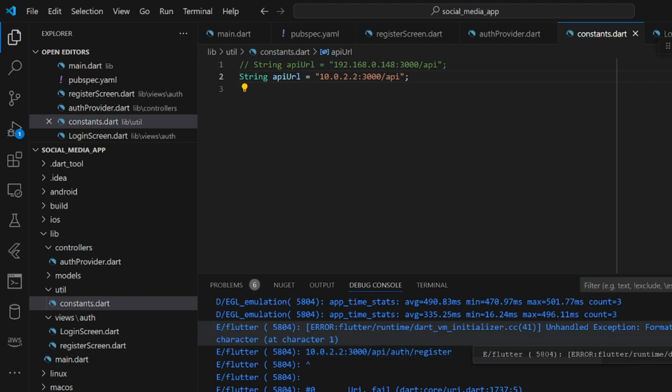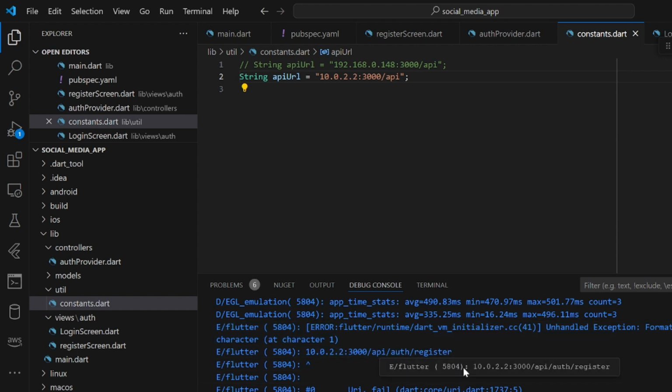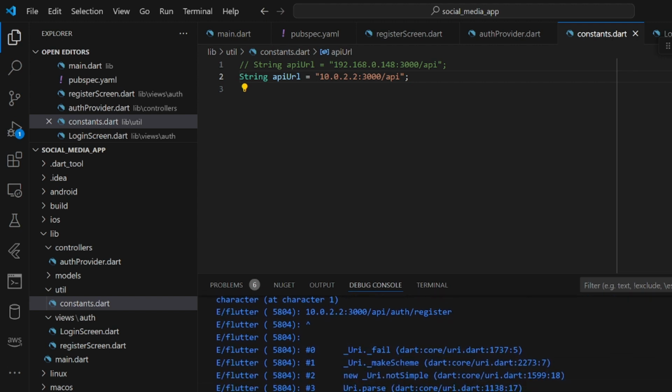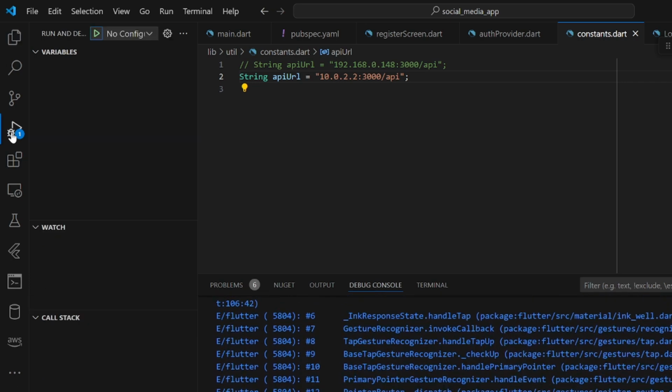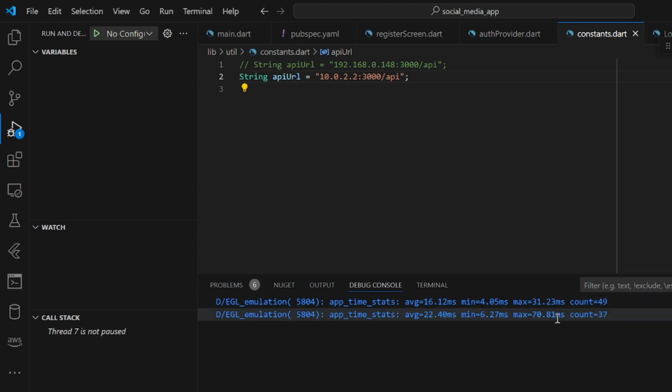Schema not starting with alphanumeric character at 1. Okay. Okay. Let's catch this problem. Let's see where we're getting this error from.